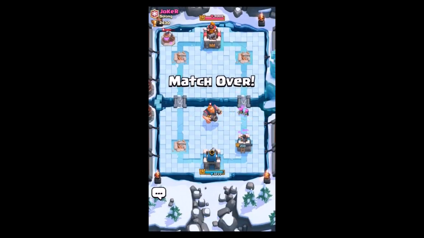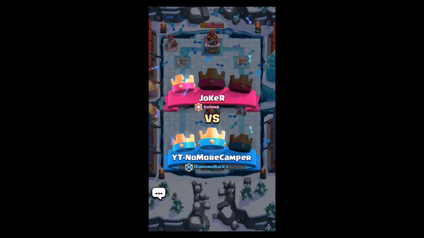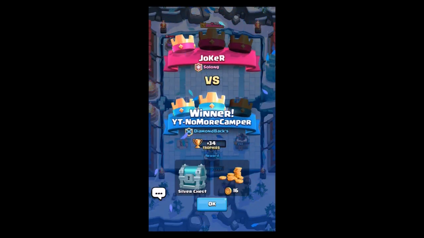Yeah, that's what you get. That's what you get for using your royal giant. No one likes your royal giant. Alright, I will get you guys in the next battle. I'll probably include two in here, but here we go. Two more. Alright, see you then.